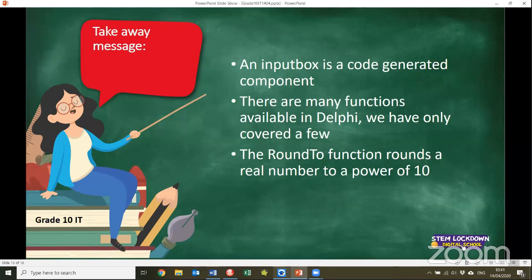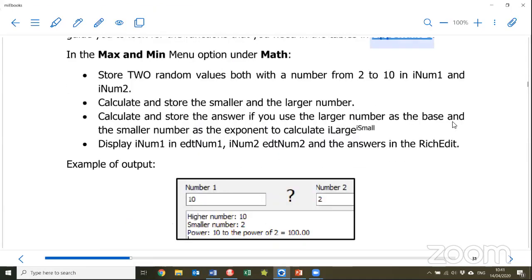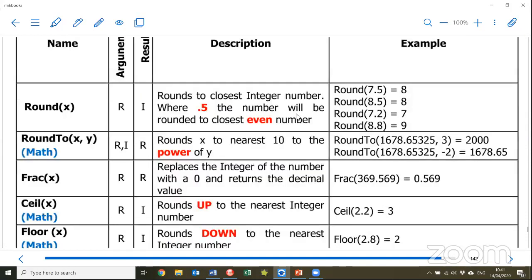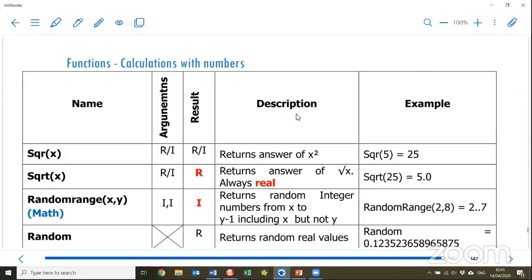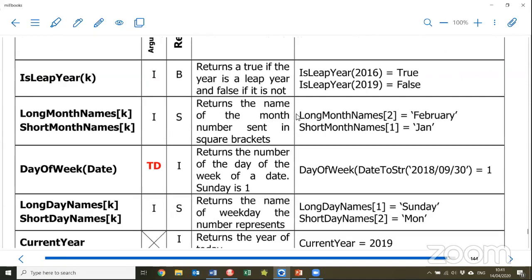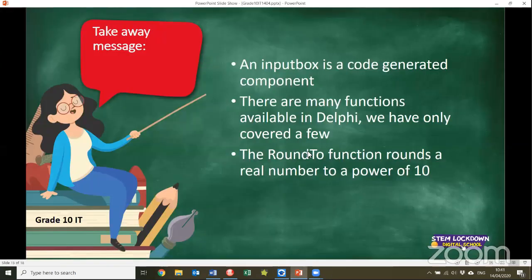Those of you who do manage to get your hands on the Delphi book will see that it has something called Appendix C in it that explains lots and lots of different functions that are available that I haven't even covered. We're going to be doing quite a few of them, the date functions, in the next lesson.